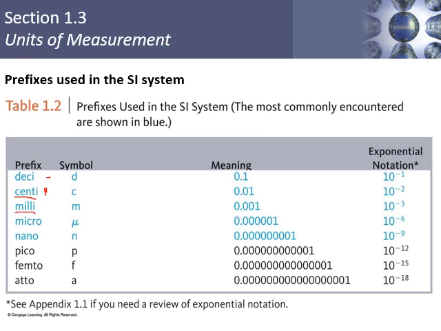1 millimeter would be 1/1000th of a meter. And a micrometer would be 1/1000000th of a meter. Okay, so the three that I have underlined there are the ones that you should learn. Also, we'll be using nanometers just a little bit in this class. So that's 1/1000000000th of a meter. So why don't you go ahead and learn that one too? Because we may be seeing that a little bit.